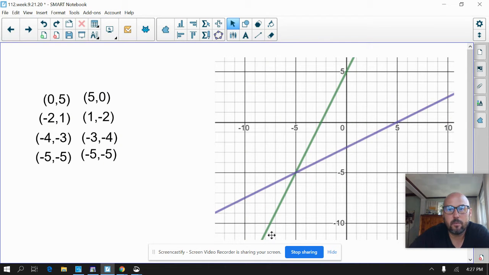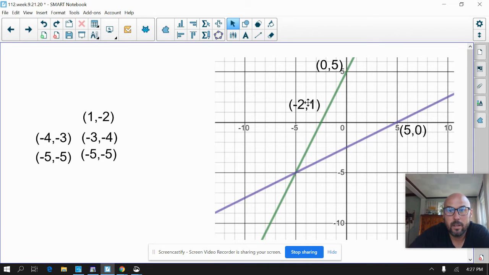Okay, now these two functions here happen to be inverses of each other. One reason that we can prove that is just graphically. Every ordered pair on the green function, if you switch its domain and range, you will get every ordered pair on the purple function. And that is the key characteristic of inverse functions. For example, (0, 5) is an ordered pair in the green function right here. But then if you switch the domain and the range, you get (5, 0), which is on the purple function.